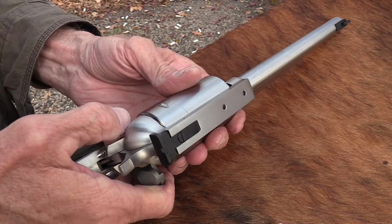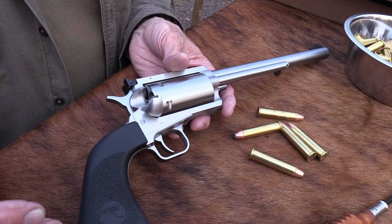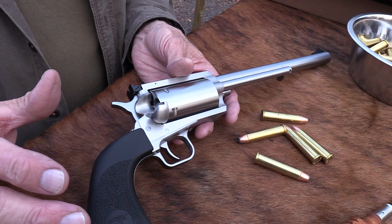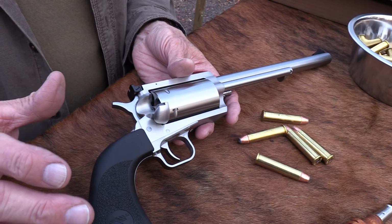I generally shoot these things and clean them, but it seemed to do fine, and it's not the kind of firearm I'm going to shoot 100, 200 times. Pretty good recoil and everything, but I did shoot it enough to get the sights where they belong, and it seemed to do okay with loading and unloading. It was funny, you probably saw this brush already out here. I told John before we started the video, I haven't cleaned it.